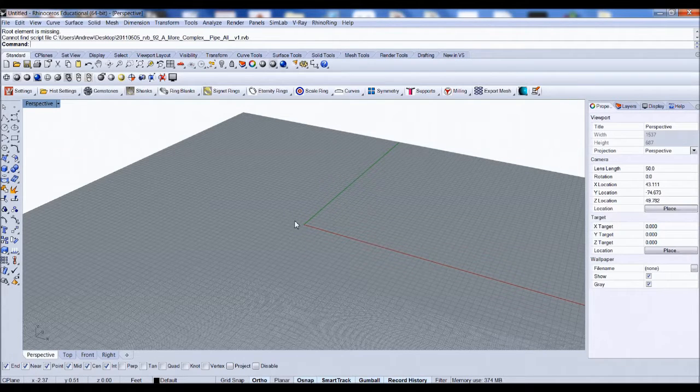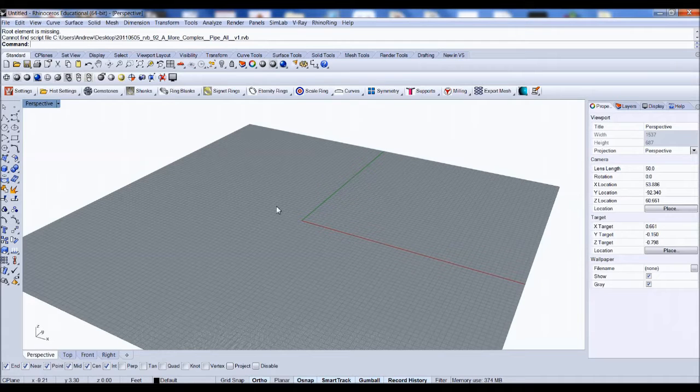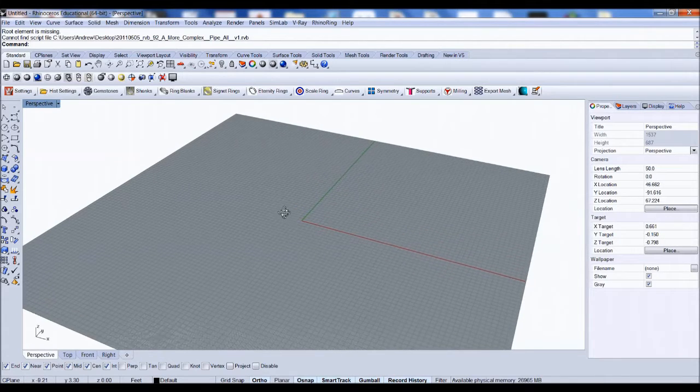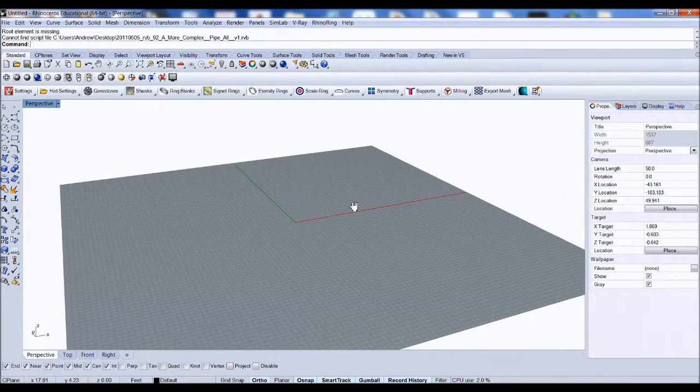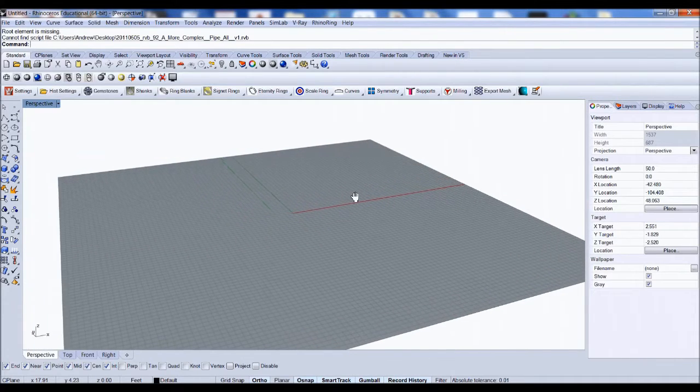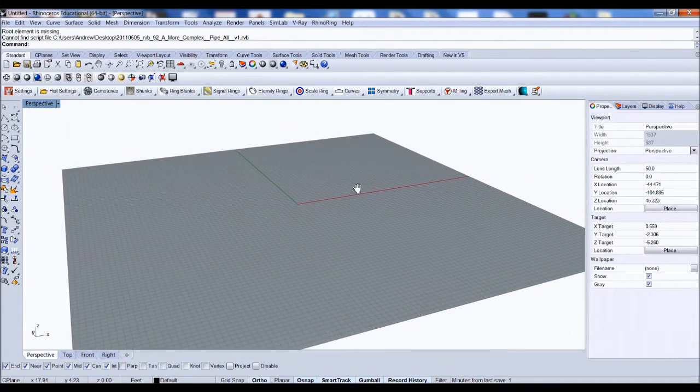And I would highly suggest using a mouse when using Rhino and not just the touchpad, because it's much easier to navigate within Rhino using a mouse. For example, if I scroll in and out with the mouse, and if you hold the right mouse button, you can orbit around, and if you hold shift and then right, you can pan around your object. So here's a little overview of how to navigate. Different 3D modeling softwares have different ways of how they orbit and how you navigate, and it is a little tricky jumping from program to program. But that's a real quick overview.